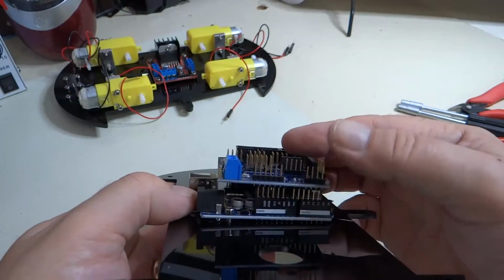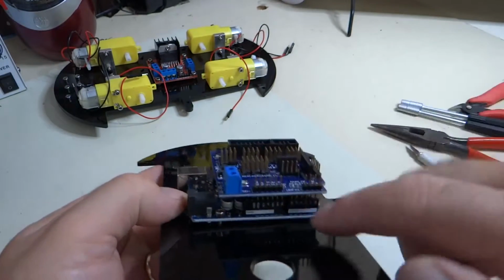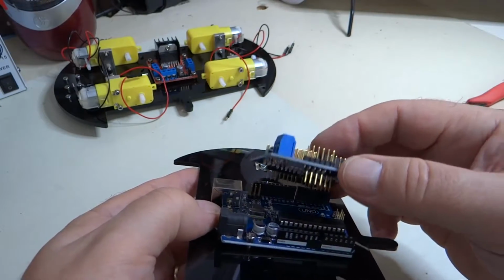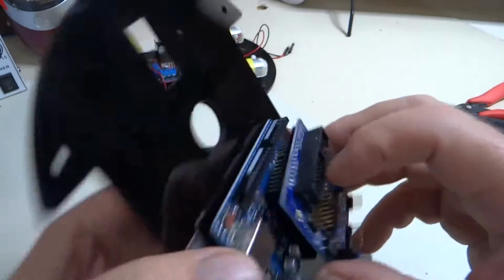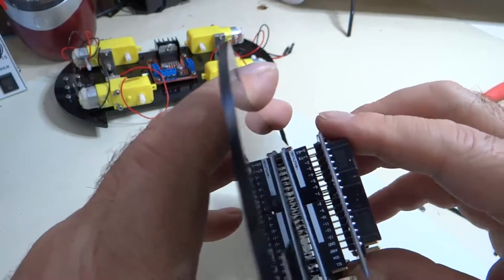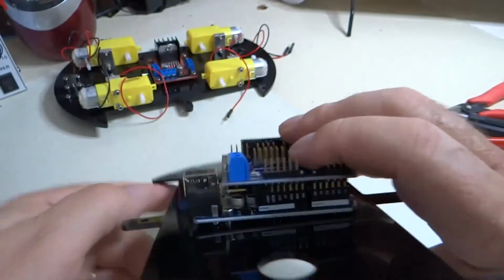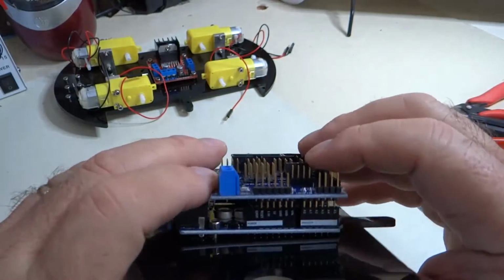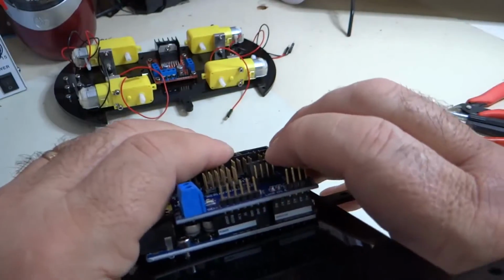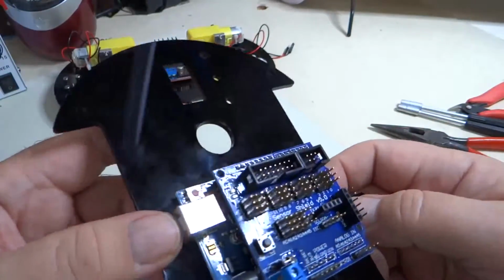See, so you want to line these up. You don't have all the pins, the same number of pins here that you have on the Uno board, right? So you've got a couple extra pins here. SCL and SDA, so your I2C bus is coming up here, and you have a couple extra pins here. So you're just going to line those up, and then, don't poke holes in your fingers, just snap it into place. Okay, so that's how the expansion board mounts.